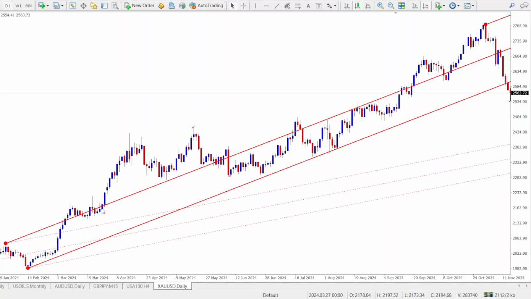Then after a retest, you enter a buy and you set your stop loss below the swing low. In this case, if we are to enter a buy, we would have entered after we got a retest around here. We had a retest, although the retest entered into the channel, and then after we got a bullish candlestick, we had a series of bullish candlesticks forming, and price broke out of the channel again. Then we would have entered a buy somewhere around here.